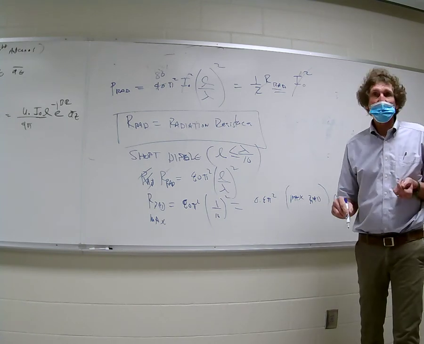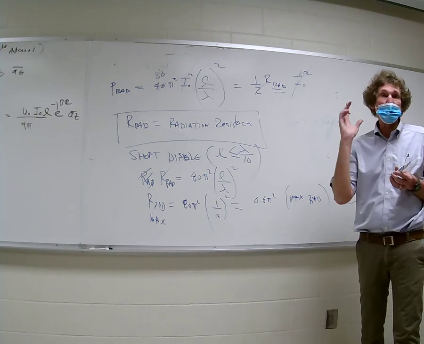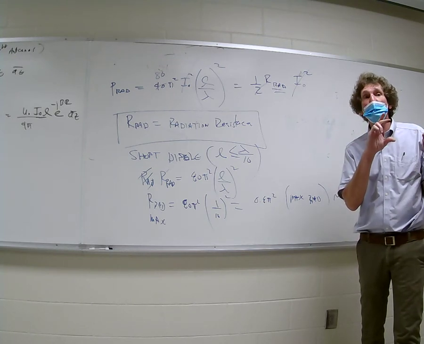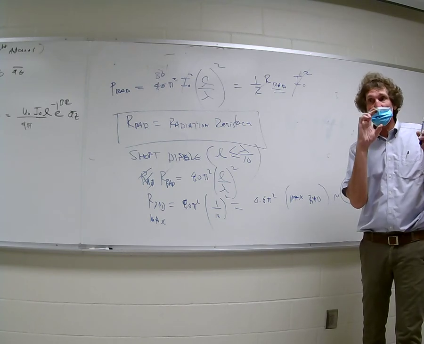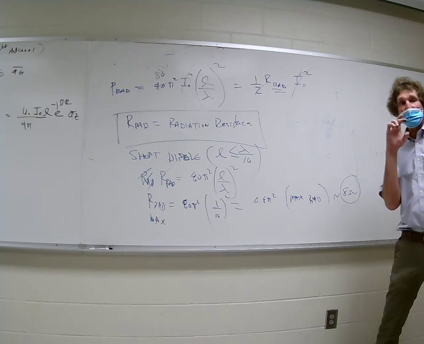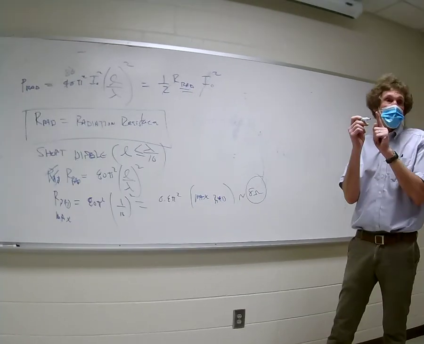That's horrific. You would like a radiation resistance to be up, because that means it takes less current to send that much power. Do you all follow me on that? Assume your current is constant. The greater the radiation resistance, the greater the power transmitted. They like low current antennas for one reason. You don't have ohmic losses that heat the wire and cause a lot of power loss. You like very high impedance antennas.